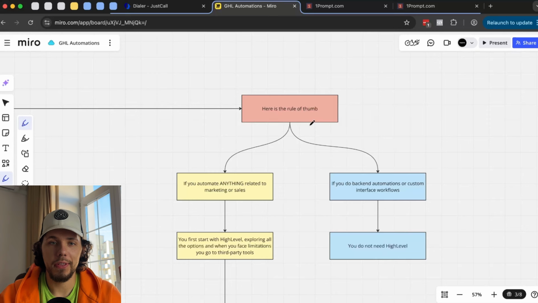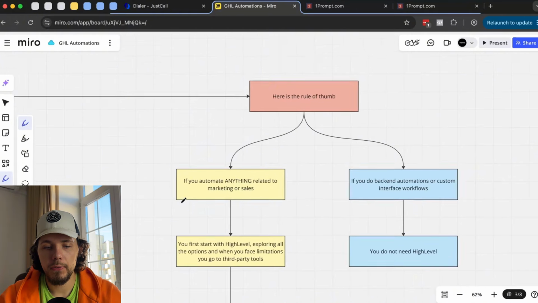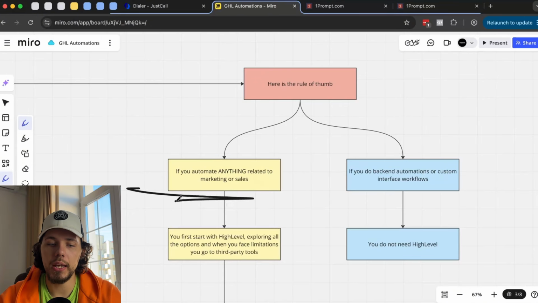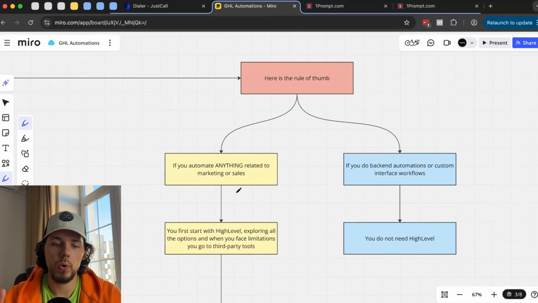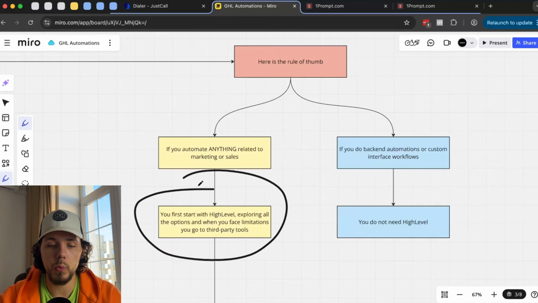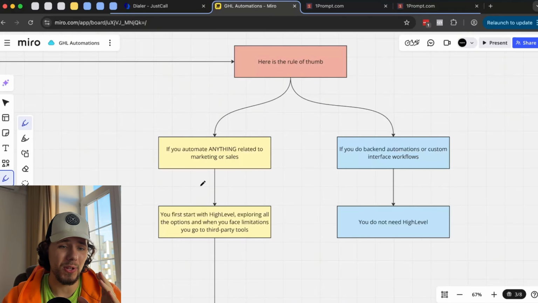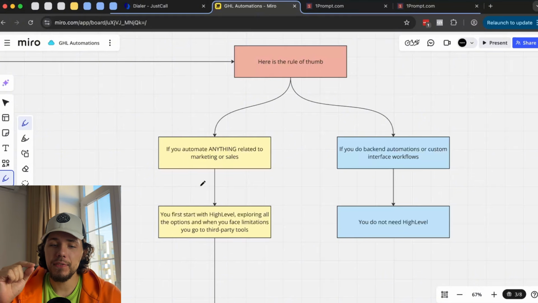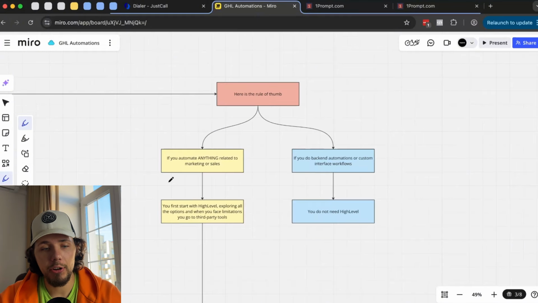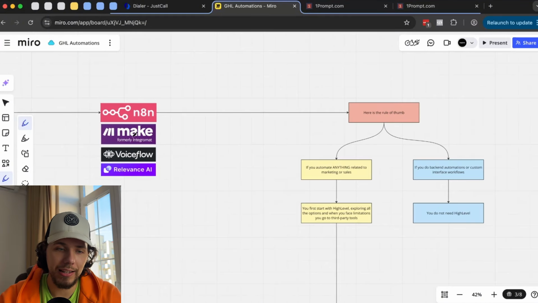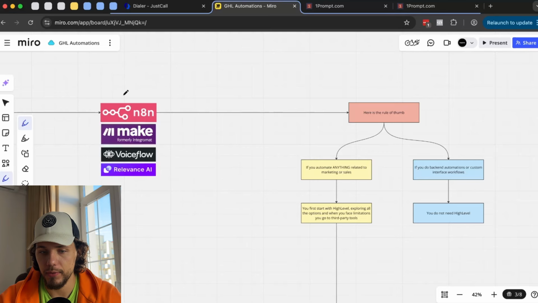Here is the rule of thumb that we follow and we recommend all of our clients to follow. If you're building anything related to marketing or sales, you first start with HighLevel, exploring all the options and all the different possibilities. And then if something is missing, you try to connect it with a third-party platform.